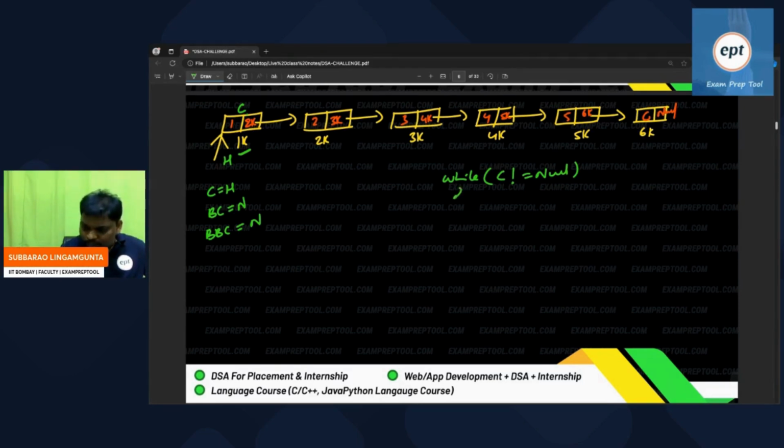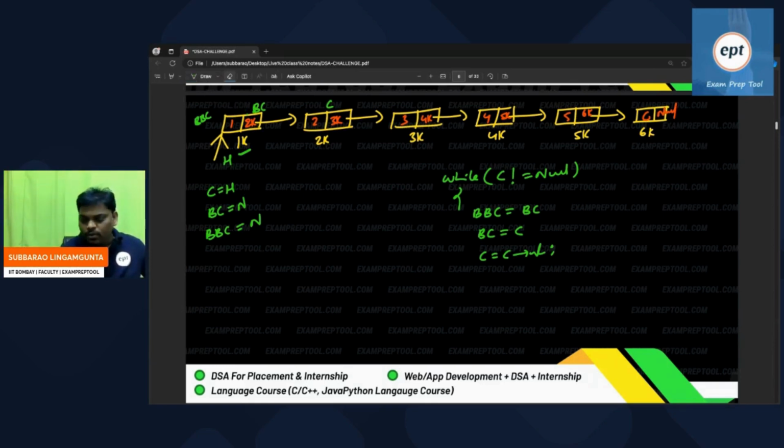Yes. Now see everyone. If current not equal to null, meaning a node is there, then you can reverse. See how they are doing. Before current is equal to before current. Next one, before current is equal to current. Current is equal to current next. Like that you have to write the code. Then after completion of this, see this one. Before current is still outside, and current will be here. This is the setup.